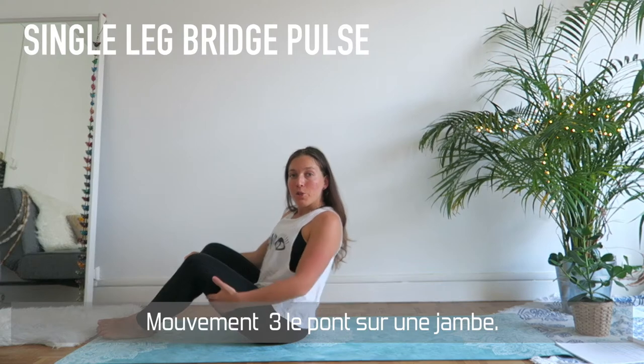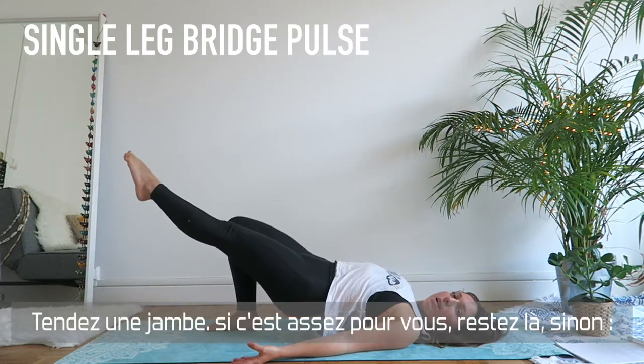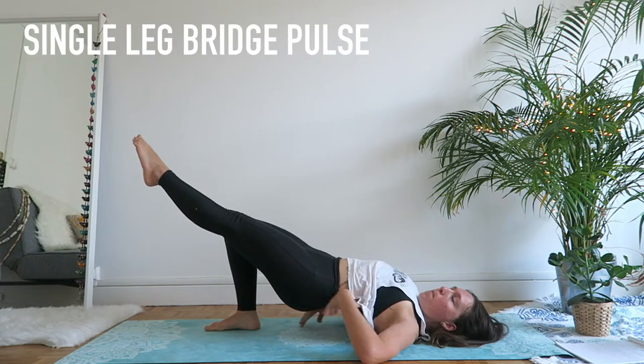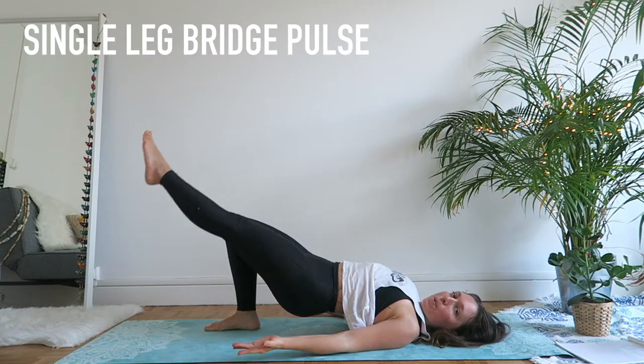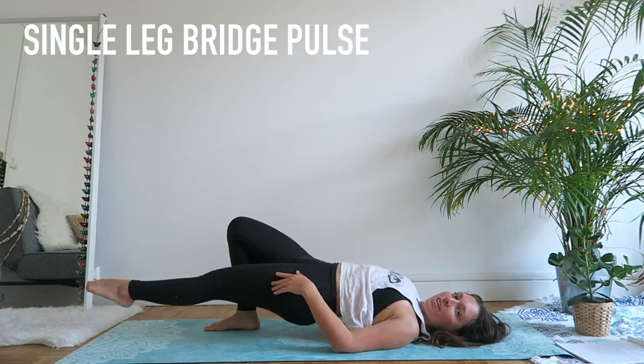Move number three, we're gonna do the bridge on one leg. So we're gonna straighten one leg. If that's too much for you, you're gonna stay there, just make sure it's really up. And if that's okay, you're gonna go just up and down with the other leg that's off the floor, okay?